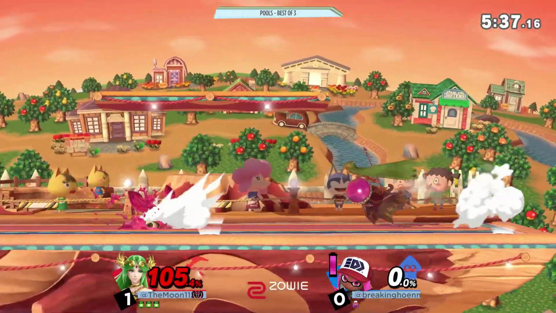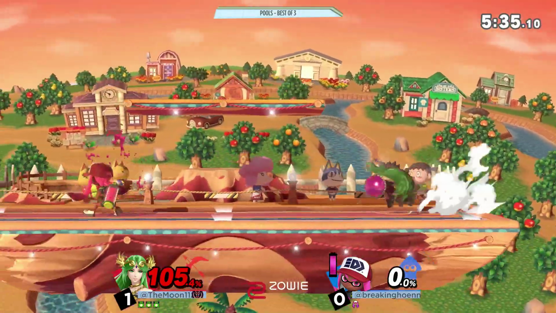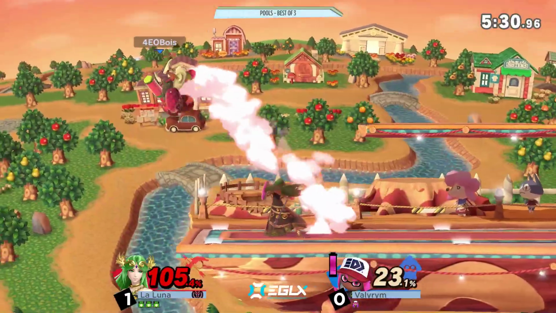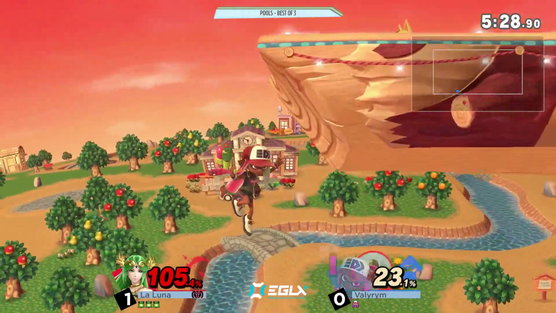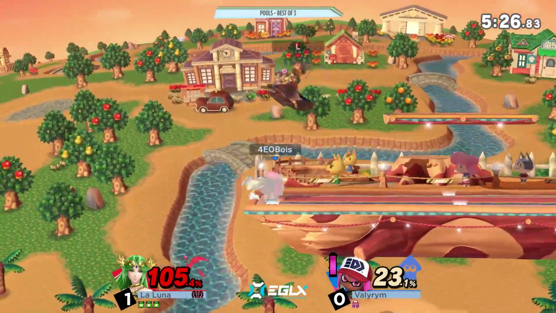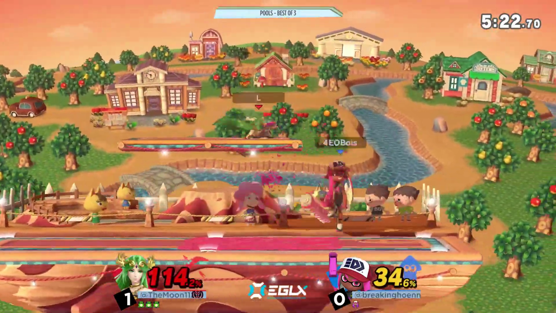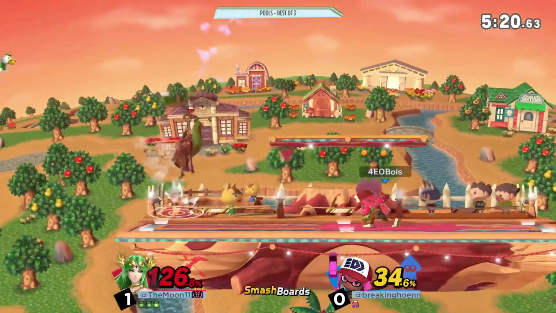Scouting out the area above him with these up airs too. He's starting to occupy a whole lot more space with these aerials too as Val. All right, again, stuffed by that dash attack. Goes deep off stage. Tries to go for the down air on the regrab. Oh, looking for a tech chase roller too, but going to the platform.